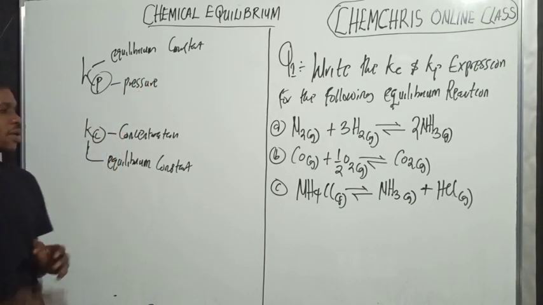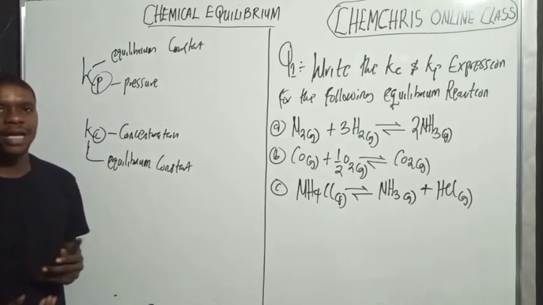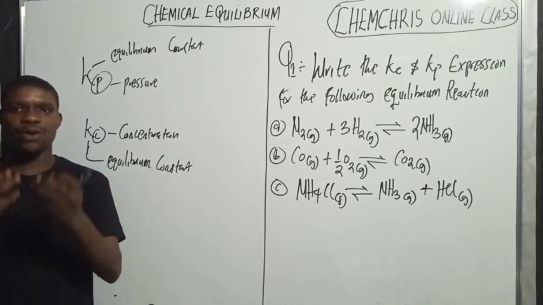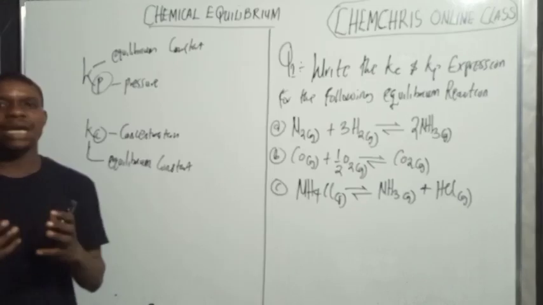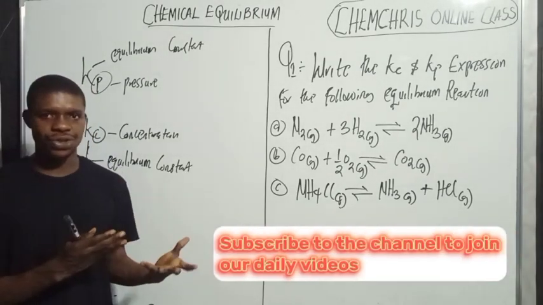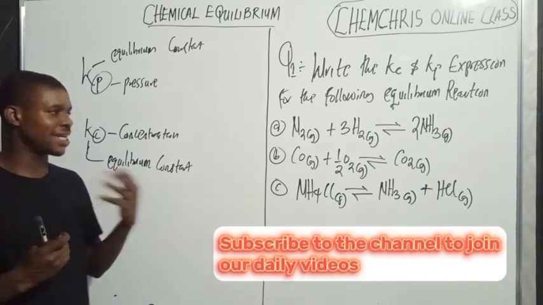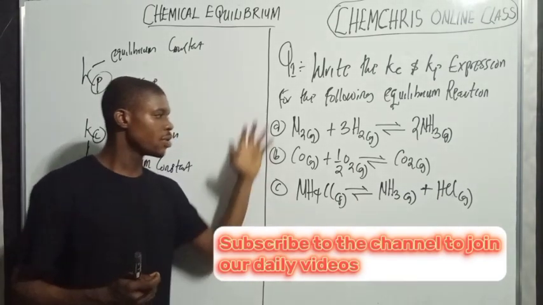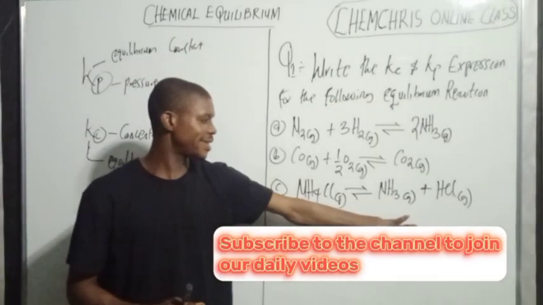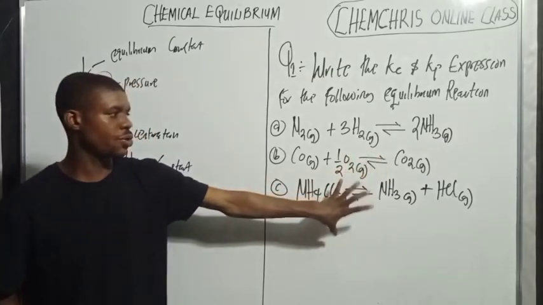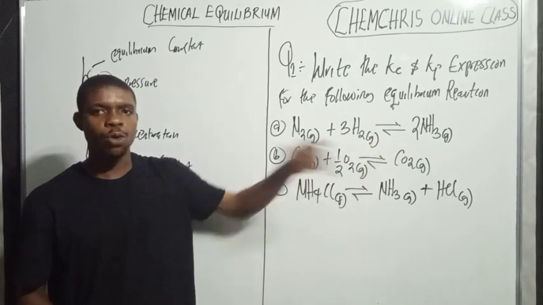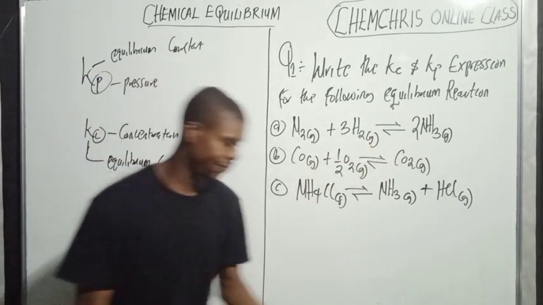Do you get that? So now for every equilibrium reaction, we have what is called the equilibrium equation. And when writing the equilibrium equation, you must write a balanced chemical equation. That is, the equation must be balanced in a reversible reaction. So like this type of question, they say you want to write the Kc and Kp expression for the following set of reactions. I want to teach you how to write the equilibrium constant for this reaction in a few minutes, but I want you to understand the fundamentals first.